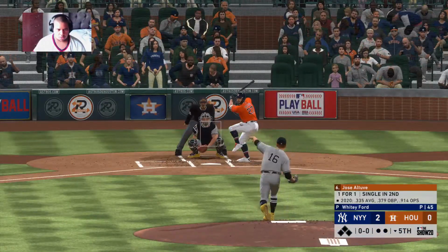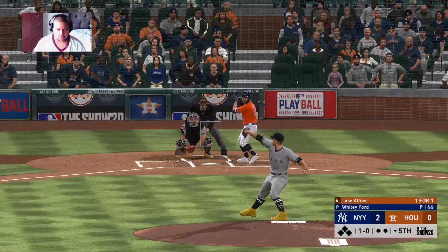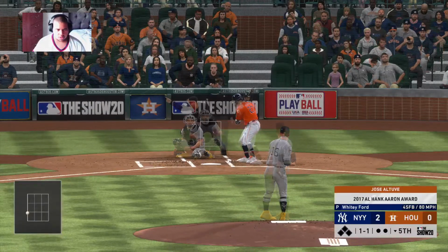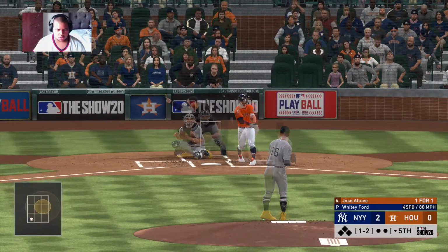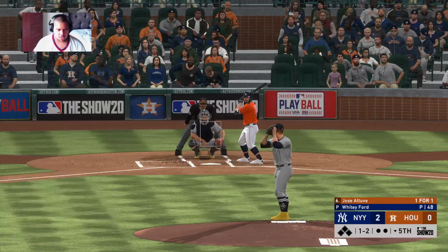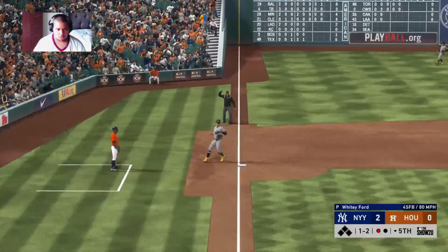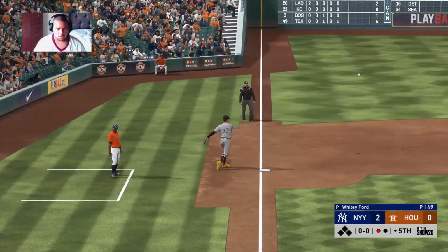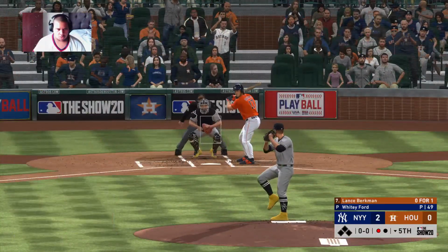So up to the plate next will be Jose Altuve, as he'll lay off a slider too low, ball 1. And a strike to even the count, 1-1. This offense has been underachieving all day, putting way too much pressure on their own pitching staff. Someone has to have a quality AB and get this line going. And this will be gobbled up fairly easily down there at third for the first out.